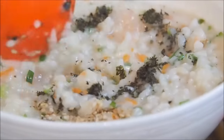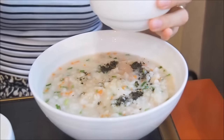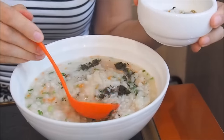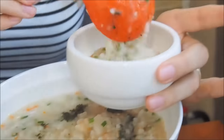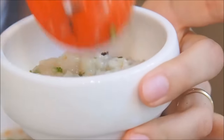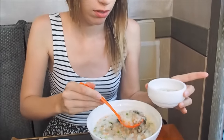So yours is a bit different than mine. I think the chunks of rice that it's been made with appear to be thicker than mine. It's not as smashed or as glutinous as mine. Yeah, so mine's chunkier. And mine also has carrots and chives. So this looks great. I was kind of craving something savory, so I didn't order a sweet one like Sam. So we have that contrast between the savory and the sweet juk, which is cool. The different types of Korean porridge.